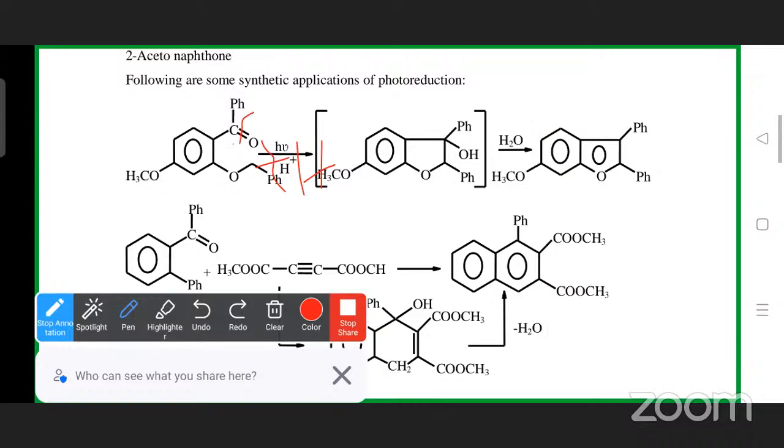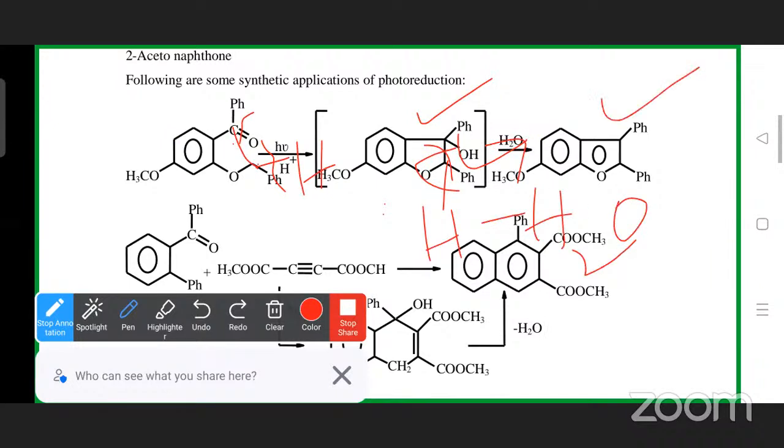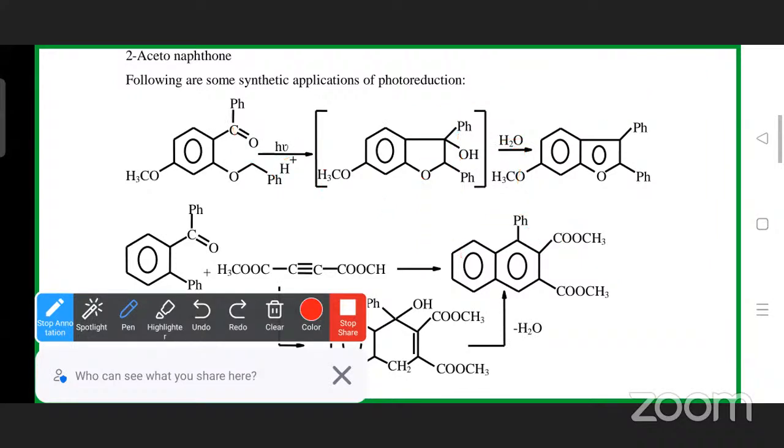Here this radical and this radical combine, and it forms the adjacent five-membered pyrrole ring here. Benzopyran will be formed here, and the saturated ring is here. Then by abstraction of water, means removal of water, upon minus H2O dehydration, we are getting this product, the benzopyran derivative, a diphenyl benzopyran derivative.